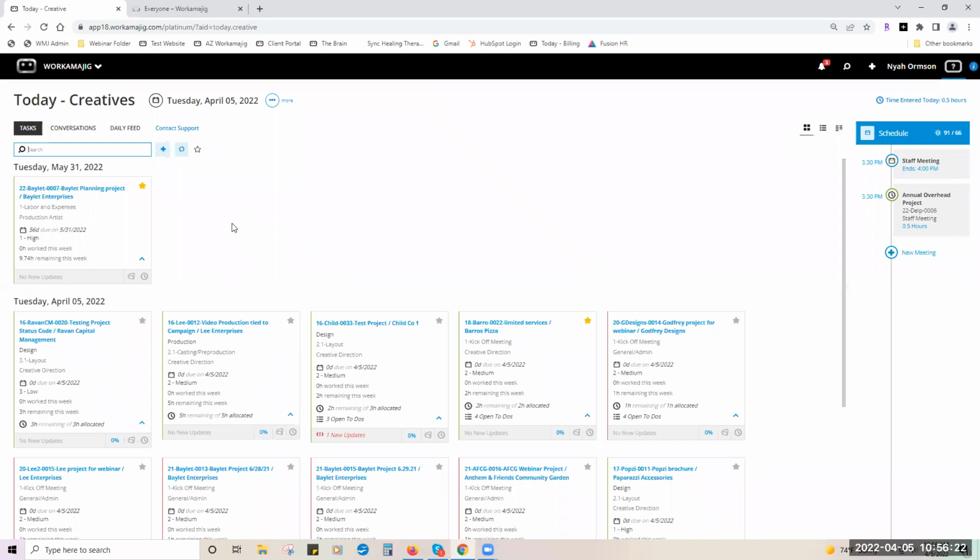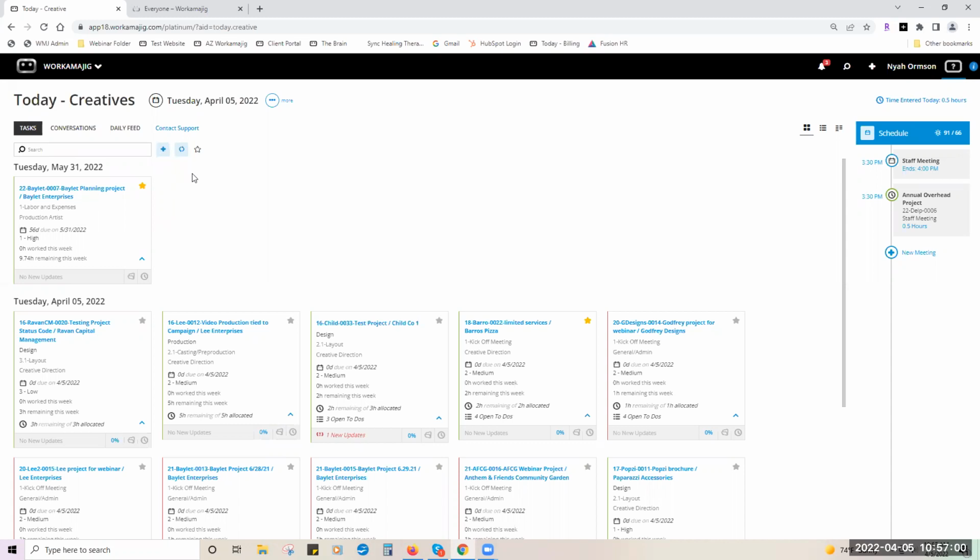Okay, so I'm showing you all different kinds of features, but understand if certain things aren't turned on, you're not going to see them. Okay, so again, I might show you a little something here and there that you might not have seen before. You also have the ability to enter in a blank time entry as well as start a blank timer. But typically we recommend that you put in your time from your task card. Okay, so again, you guys have the ability to look at these differently and how you enter time differently, a couple different ways. We'll also go over that as well.